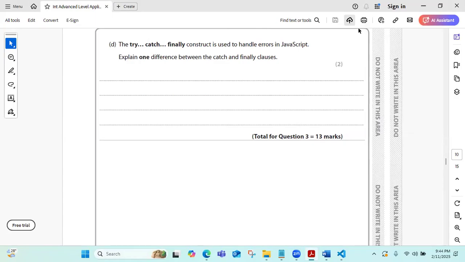The next part, D part: the try catch finally construct is used to handle errors in JavaScript. Explain one difference between the catch and the finally clauses. Any idea? Can you remember this, we have done?